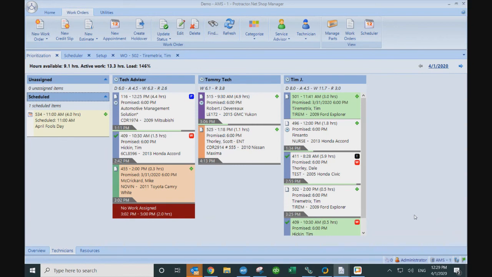Okay, let me pause there. I've kind of gone through a lot of stuff. And if anyone in the chat would like to ask a question, please go ahead and post the question in there. And while we're waiting for some questions, the biggest thing that I ask is that if you have not been using this screen, if you have not been scheduling this way, I highly recommend that you get your team on board and try to do this for a couple days and see how it works for you.